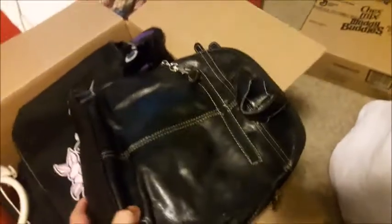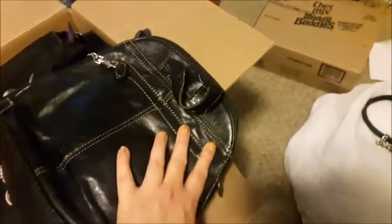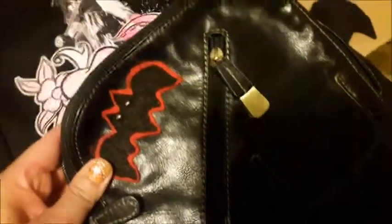I don't have as many purses as I used to, which makes me sad because I've had to downsize. This purse makes me really sad because it was a backpack and it was amazing. The straps started breaking so I cut the straps off and I'm going to try to do something with it — I can still carry it. I put a little bat patch on there and I made this little guy.